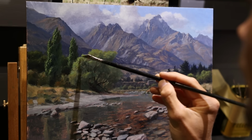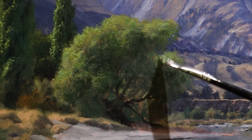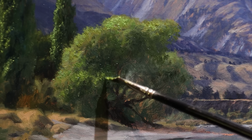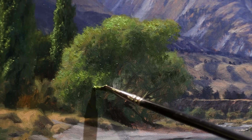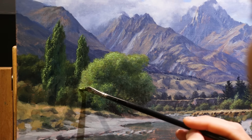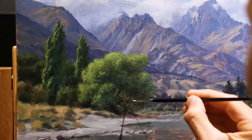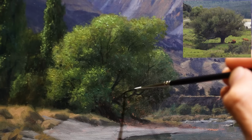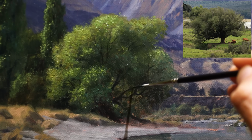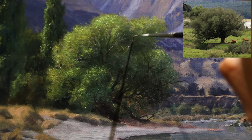And in addition to playing with the color, I'm also playing with the texture of the paint. Here I'm using Liquin Original for those initial block-ins, but also I'm using Liquin Impasto for the subsequent layers of textured brushwork. This is applied here with an old worn-out bristle dagger brush. I've heavily loaded just the ends of those bristles to create some nice little pinpoints of light green, reminiscent of these willow leaves catching that mid-morning sunlight.